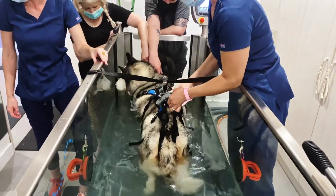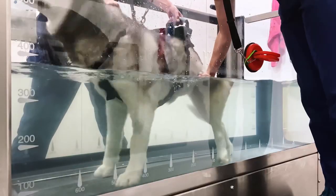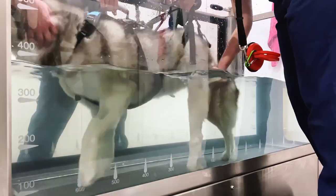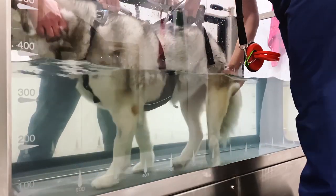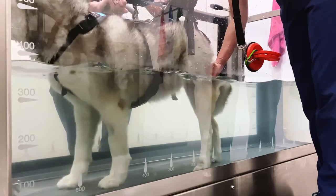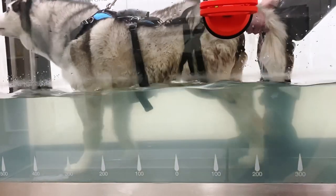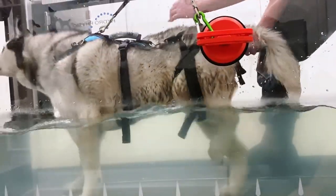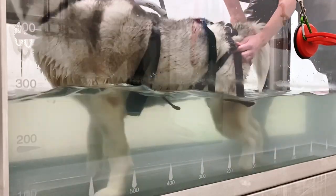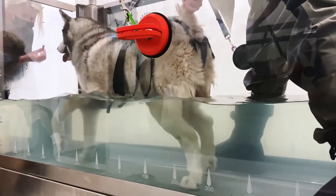Obi required a lot of assistance and a whole team approach throughout these early stages of rehab. However, he was continuing to improve, especially on his right hind leg, but the left leg was an ongoing concern — it was very weak and straight, almost like a peg leg, and Obi was having real difficulty moving it at all. There were lots of falls and stumbles along the way, but Obi and his amazing family never gave up. And finally, he started taking some successful steps on the left hind leg, with both rear legs working together in the correct sequence. It was a joyous moment for Obi's family and our team.